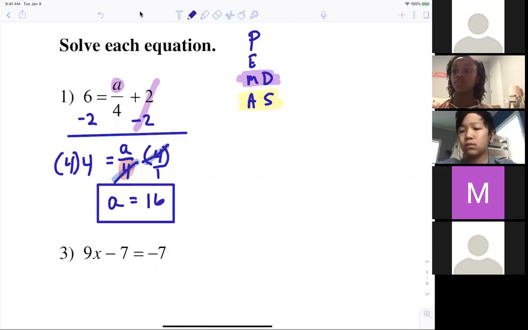Anybody else? Yeah, why is it, instead of multiplying 4, why do we subtract it? Well, I didn't subtract 4. I subtracted 2 first because that undid +2. So you're trying to make +2 cancel. So +2 and -2 cancel each other out. How's that, Harrison? Is that good for you?